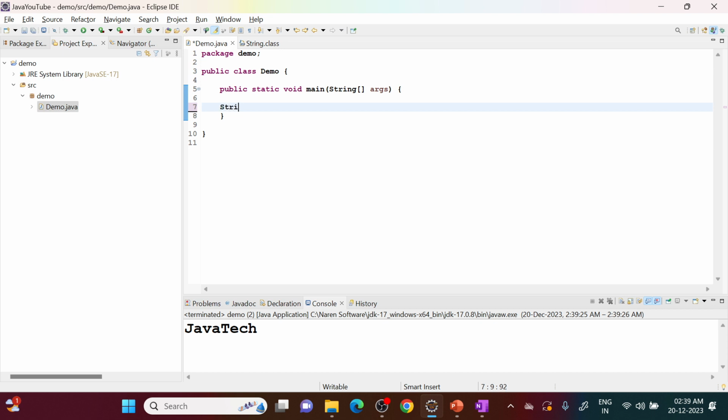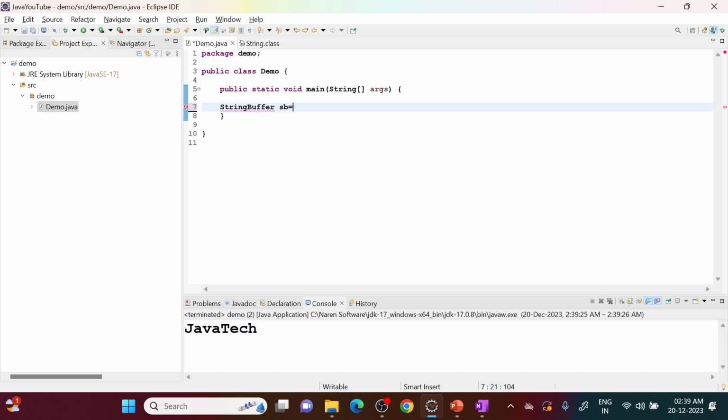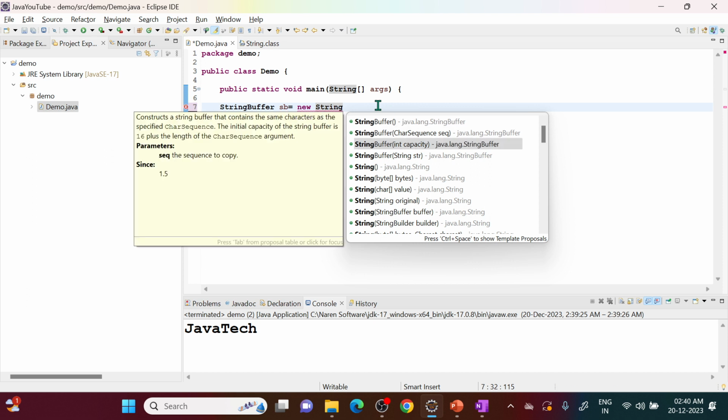I can say StringBuffer equal to new StringBuffer, and if you look, string buffer can be created by passing a string and other things.